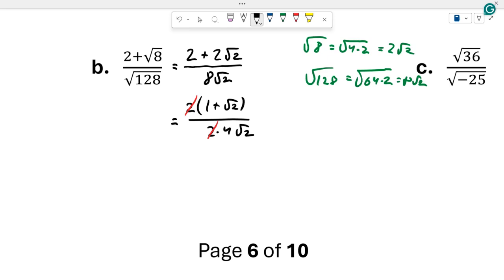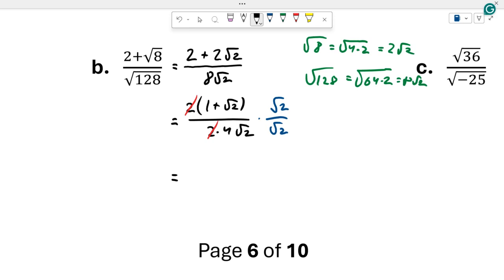All right. So now this is simplified, but it's not rationalized because I have a root 2 in the denominator. So similar to A, I'm going to do this trick where I multiply by the number 1. But I'm going to write the number 1 in kind of a funky way: as root 2 over root 2. And this is not going to change my quantity, because I'm not changing anything. I'm just changing the way it looks, all right?